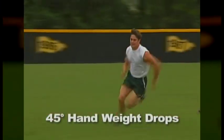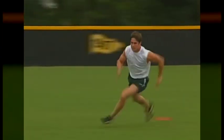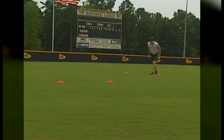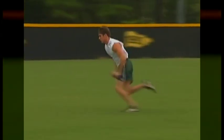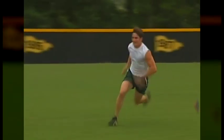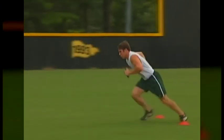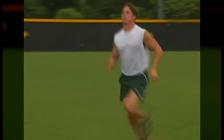The 45-degree hand weight drop exercise is designed to teach athletes to accelerate out of cuts. In the sport of baseball, this drill is primarily used to aid base runners as they make hard left turns rounding first, second, or third base. The drill is set up by marking a pathway with cones: a 10-yard straightaway, then a 45-degree bend, and another 10-yard straightaway. The athlete should sprint the first straightaway as fast as possible, drop the hand weights in the bend, and then sprint the final straightaway. After the athlete drops the hand weights, their arms turn over much faster, causing a turbo boost in speed. By causing this increase in speed to coincide with the cut, athletes learn to control their body during high-speed breaks and begin to associate changing direction with higher sprint speeds.